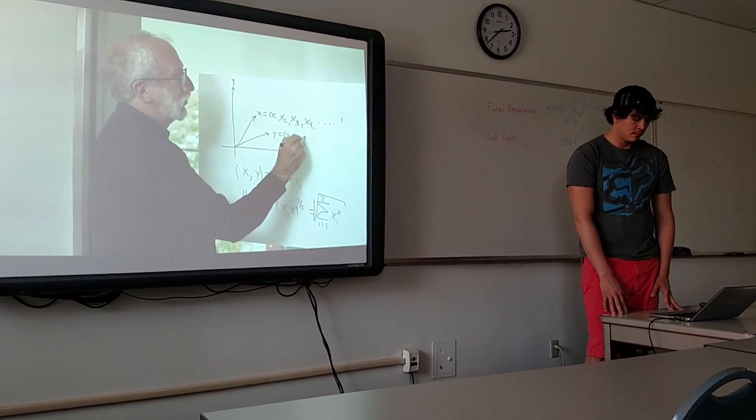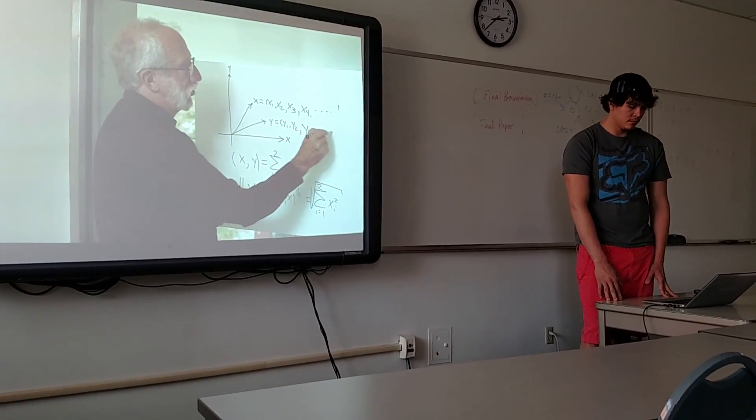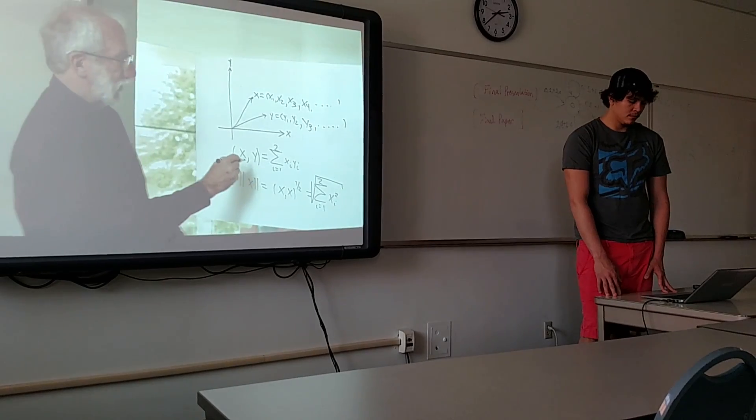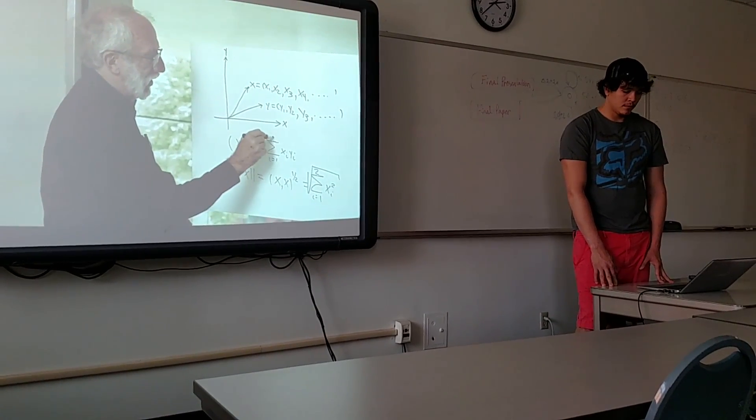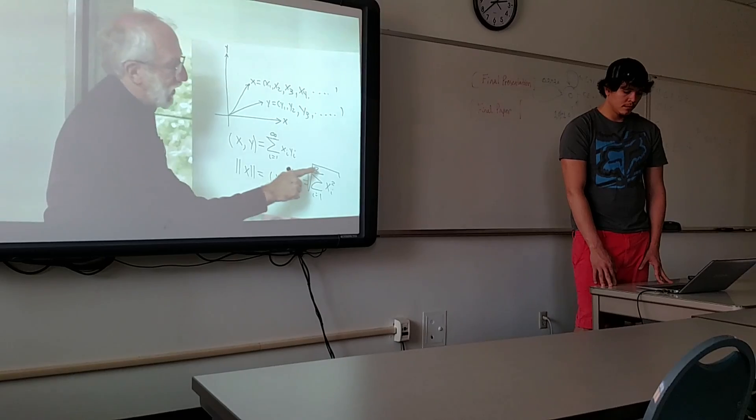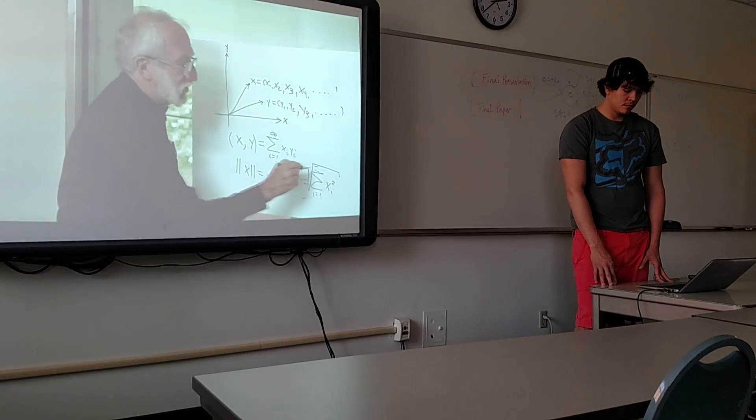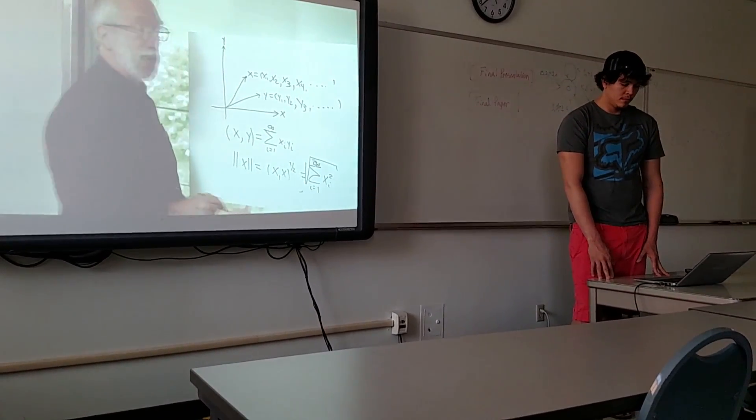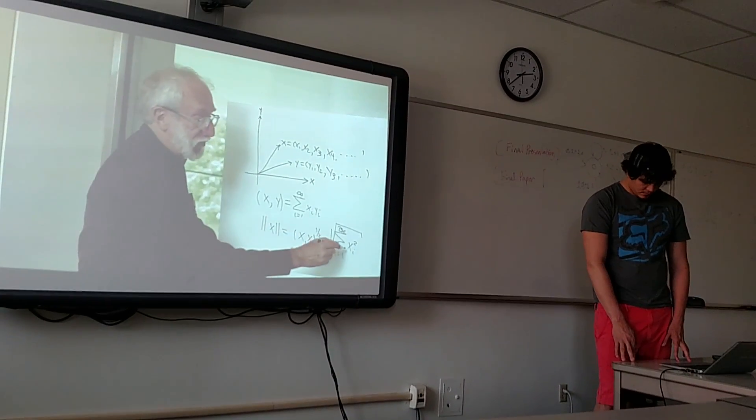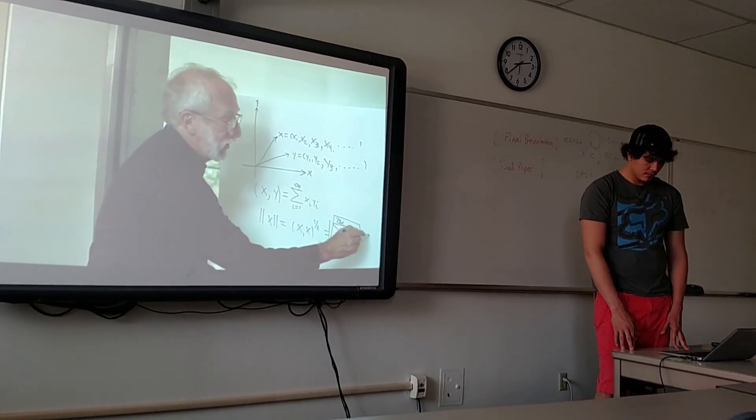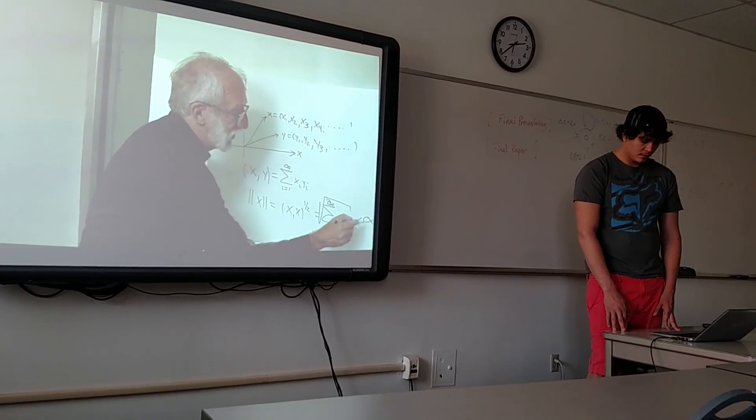Of course, the y1, y2 has coordinates all the way up to infinity. Now, the dot product, of course, has to sum all of these up to infinity, and length has to be summed all the way up to infinity, and we have the condition that the sum of the squares of all the coordinates has to be bounded, or it's less than infinity.